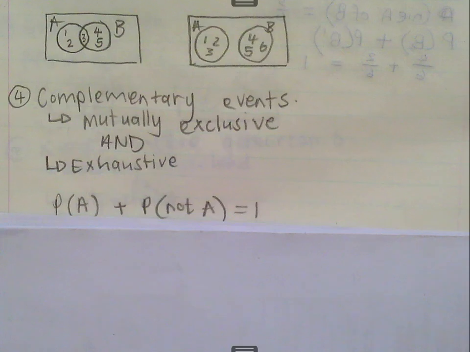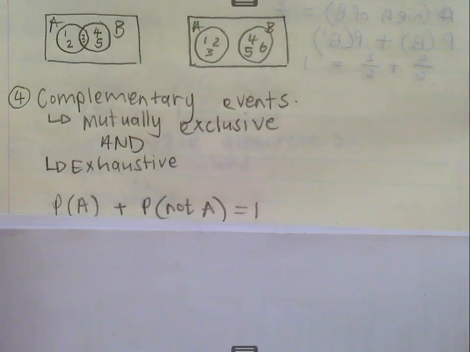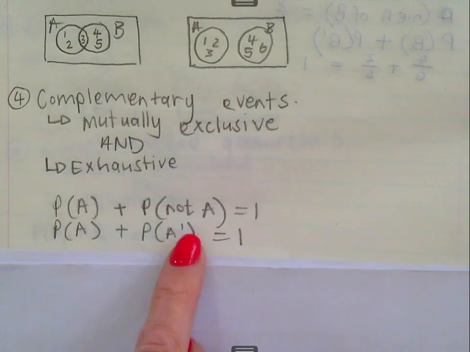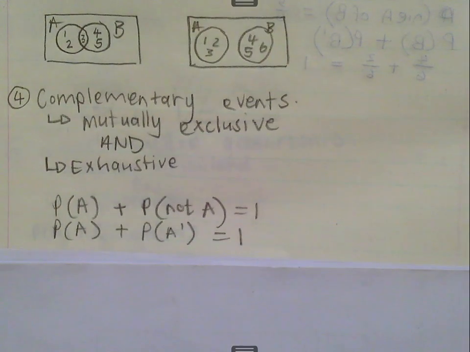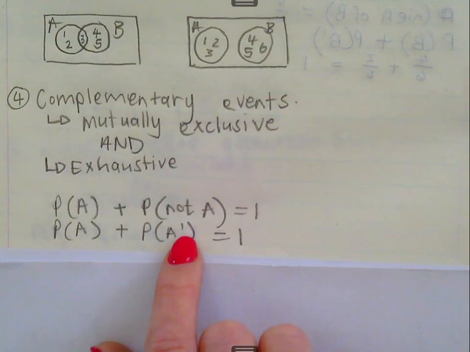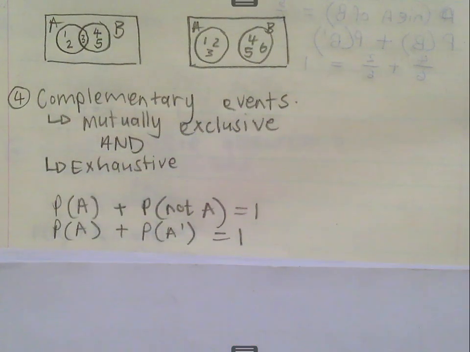Now I just want you to write down the second way as well. It's just a different notation. Just instead of writing not, it's not really a 1, but there's no other way to draw it. It's just a line. So it's not to the power of 1. That means not A. So these two things mean exactly the same thing.